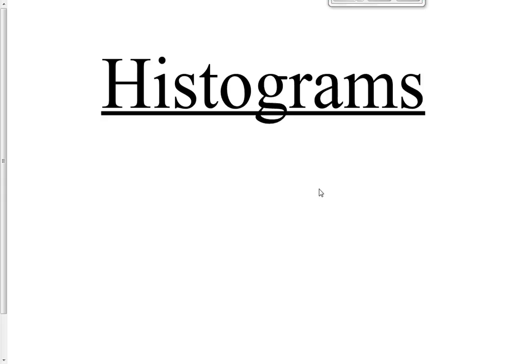So today we're talking about the histogram. And you guys have seen histograms before. In fact, you've seen many of them before. You've just known them as a different name. You've probably heard of them as being called bar graphs. And there's a little bit of a difference between the two, but they are very, very similar. And so a histogram, in a sense, is just a different kind of a bar graph.